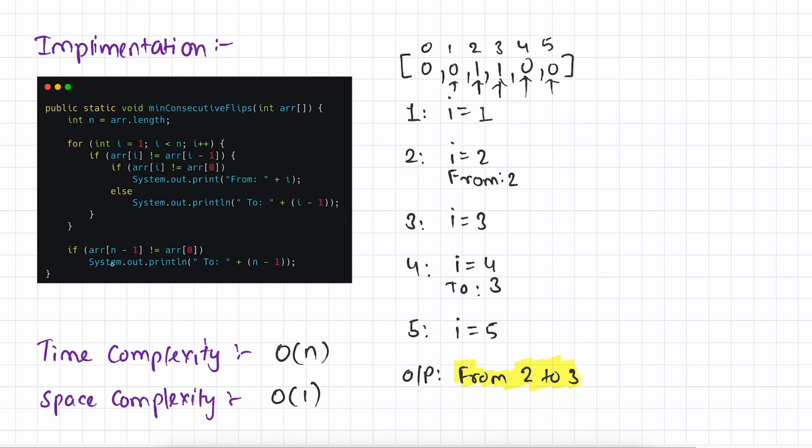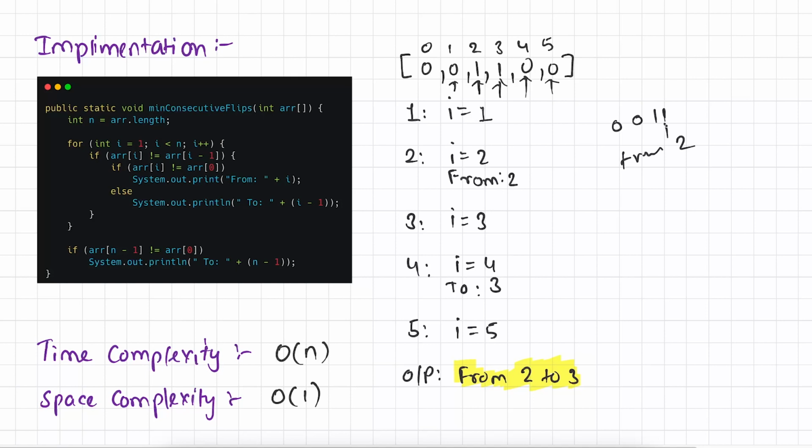So talking about the last statement, you can see here if array of n-1 is not equal to array of 0, this statement is just to handle the corner case. Let's say we have got an array like this 0, 0, 1, 1 and now we have to flip all the ones. So what happens? As per this program, it will print from 2.